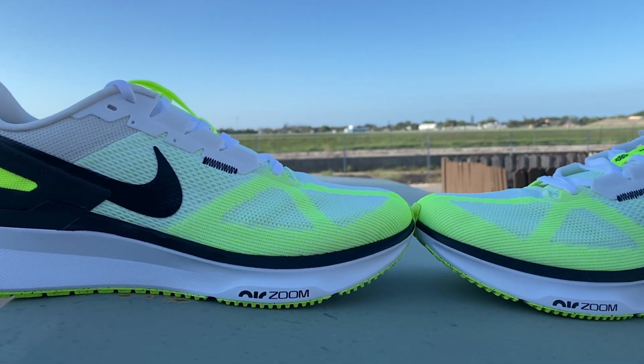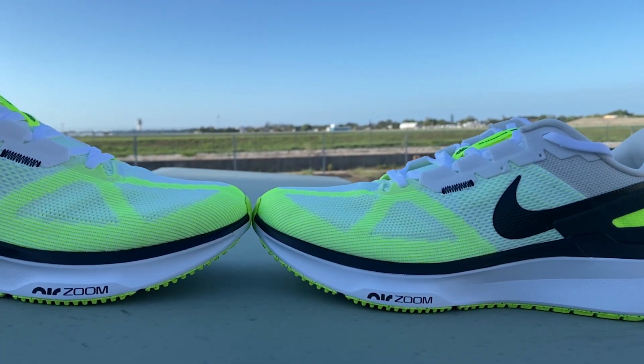Then let's come down to the midsole. Now, Nike has made a pretty big change. Now they're using Cushlon 3.0, and the Cushlon 3.0 is an EVA blend, and it's designed just to give you a little more support, and it's certainly very protective underfoot. But we'll talk more about how the foam feels when we talk about the ride.